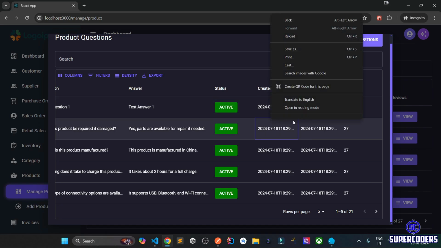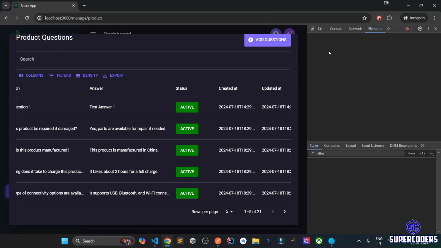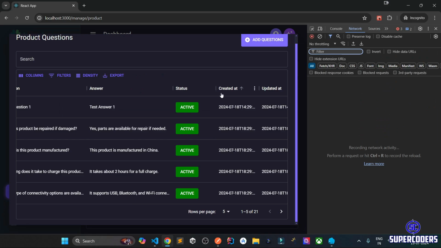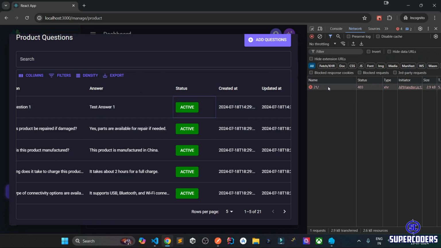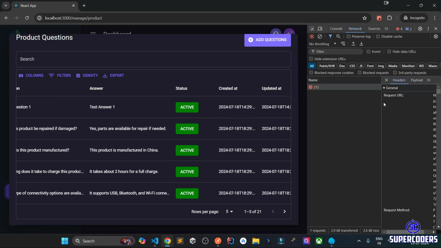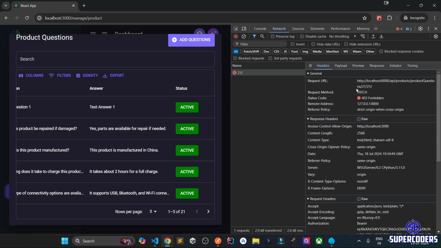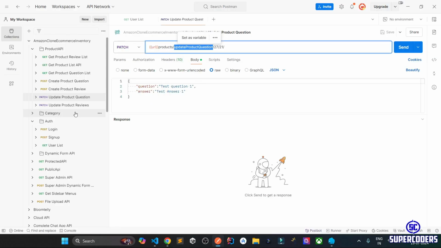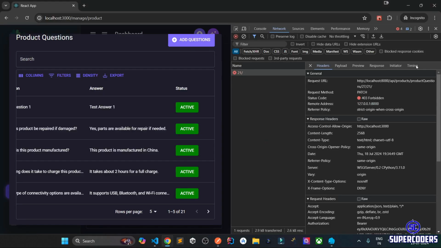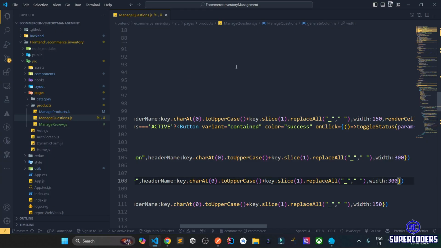deactivate it. Let's check why it is not working. Network tab, click on active. It is saying forbidden error. I check the API products, product question answers. Let me check the API. Update product questions. It is calling product questions, so that is wrong.